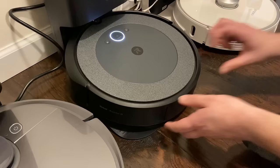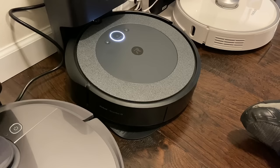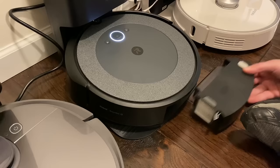Now let's see if this will do just as good a job as the S9 Plus. I don't know. I truly don't know. I would think it would. But I think the layout and the way the S9 Plus sits down in there, I have a feeling it's going to do a better job. But let's find out. Here we go. Shake test. Oh, not as good as the i7.